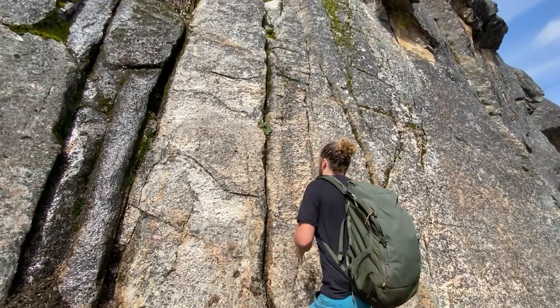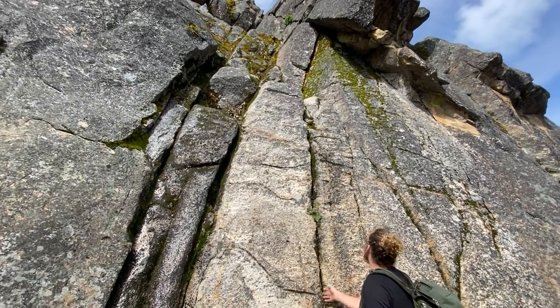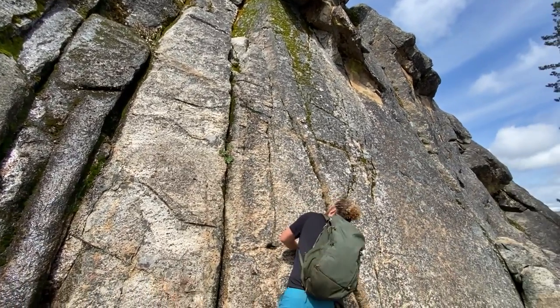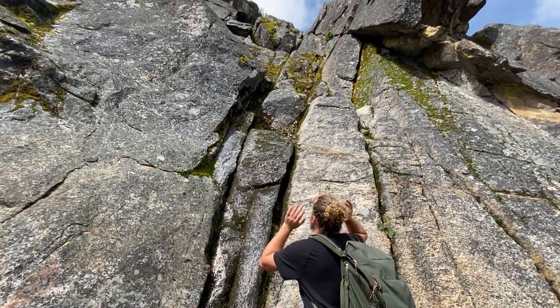We spent the last two hours hiking around here and we've seen a lot of potential for new climbing. Before I invest a lot of time and energy into developing climbing, I ask myself some questions, most of which revolve around: will this stuff get climbed if I invest all the effort into developing it? That comes down to access, which is multifaceted. Is it legal to climb here? In this case yes — this is on public land.